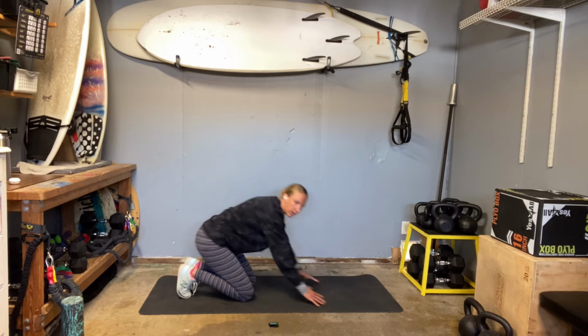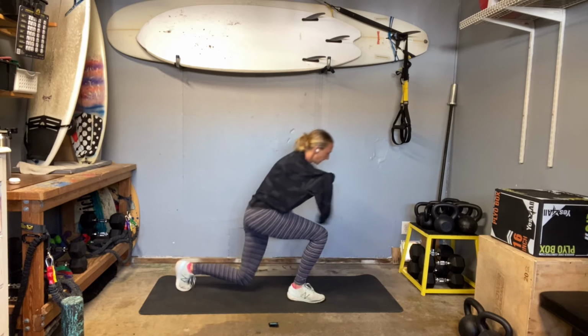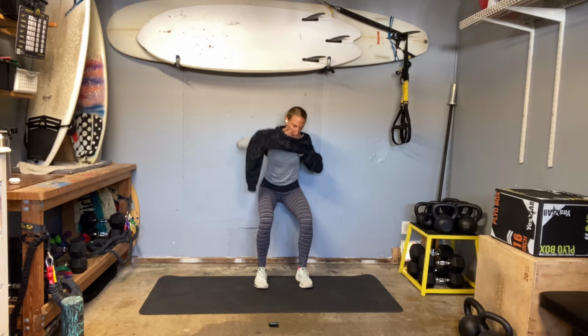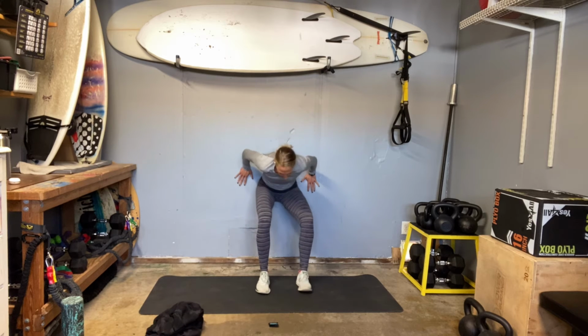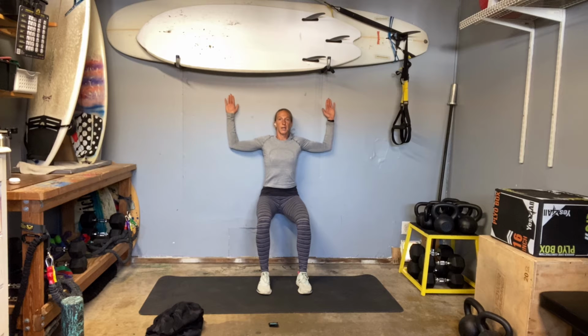Time. All right, we're going to do wall sit with an arm flexion. So you're going to sit on the wall, and then I want you to pull your arms into a goalpost position, just like we did with our glute bridge, and you're going to push your arms into the wall. Envision you're trying to knock the wall over. The wow is in my shoulders, already heated up a lot.